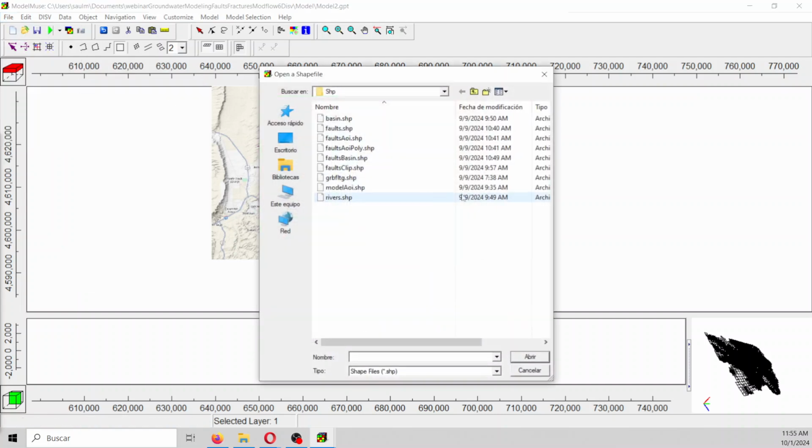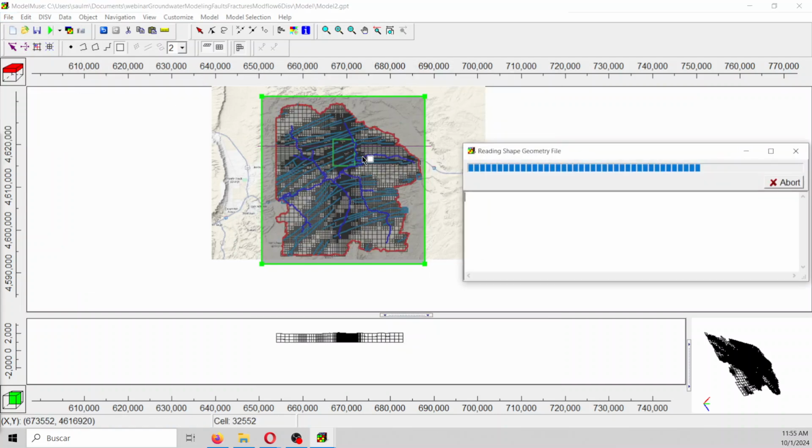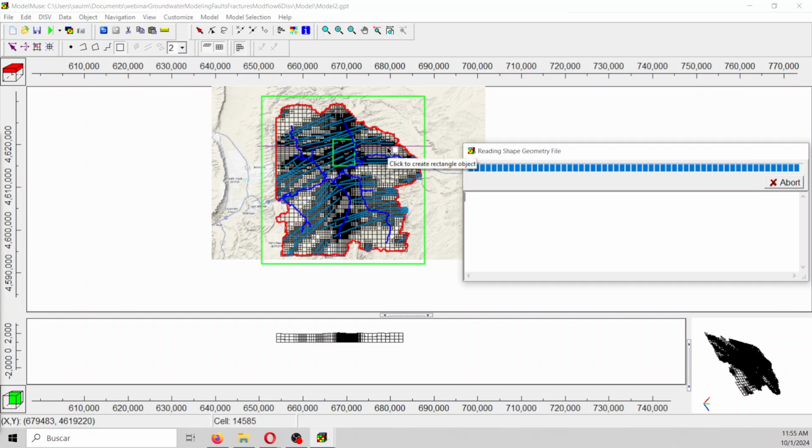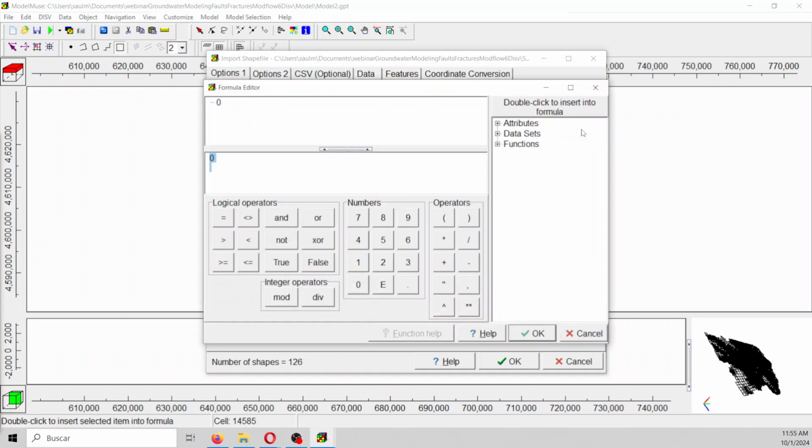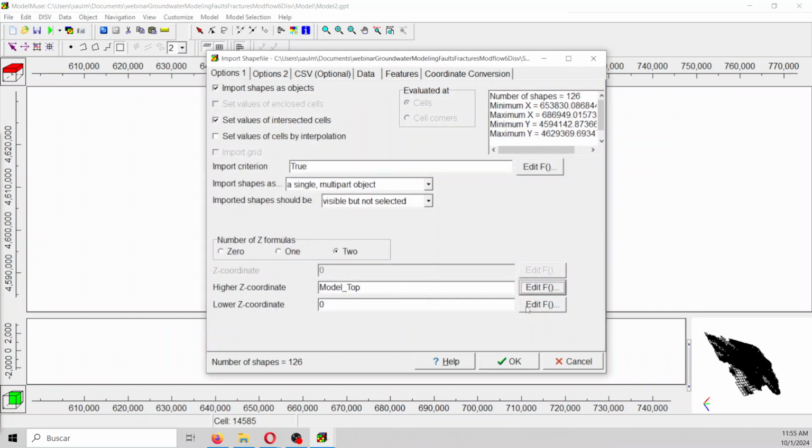We have to re-import the faults of the basin. Why do we have to re-import them? Because we are not going to use these faults for setting the grid. However, this will be from model top to aquifer bottom.